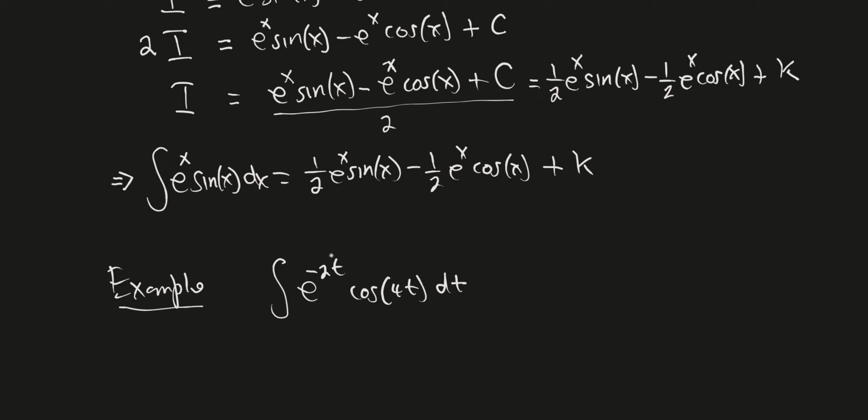So again, we have our e type, poor old e, right? And then we have our t type, which will take precedence over our e. So let's set up our table on this side. We'll have a column for the u's, a column for the v's, and the u in this case is going to be the cosine function because the t comes before the e in LIATE, right? So we have cosine of 4t and then e to the negative 2t.